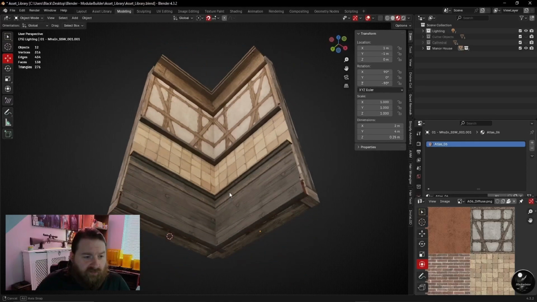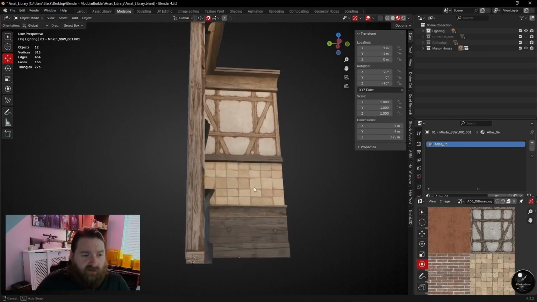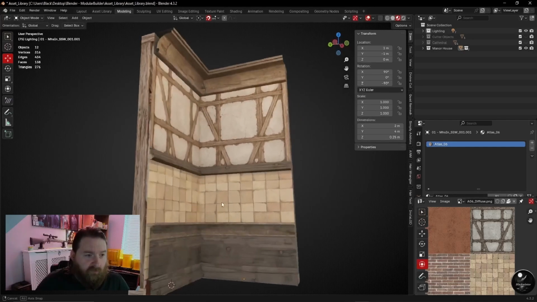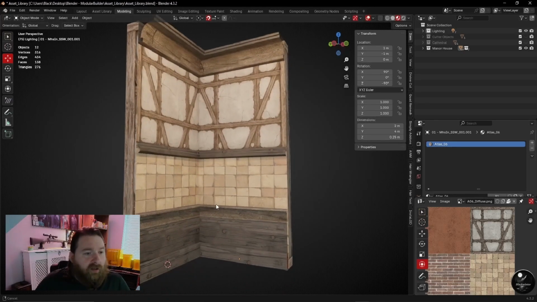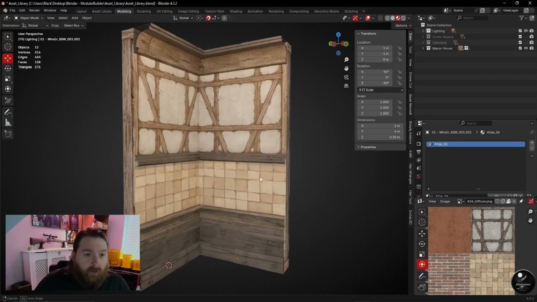I'm not going to be holding hands as much in this one because everything was done in the first series. So for this, I'm just going to really be focusing on getting it done. I'm not going to be explaining every keystroke I'm hitting. Another thing a lot of people said to me was to use the camera. Now I have the camera set up here, but I don't know if it's taking up too much screen real estate. If it is, I can turn it off. People said it's a lot more personalized if I can talk to people through the camera, which I do understand. But if it's getting in the way, let me know and I can switch that off.